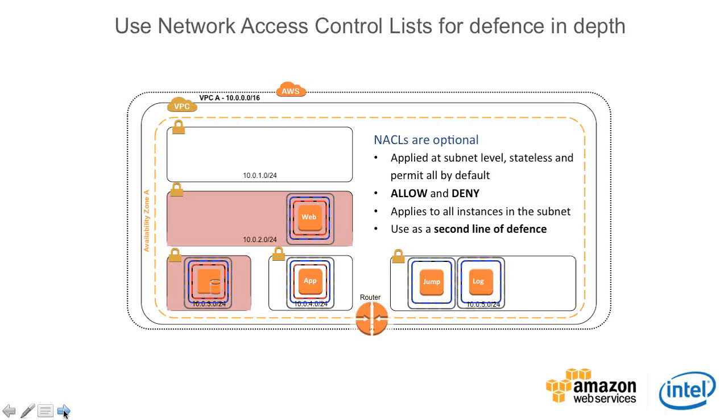NACLs are optional. We have customers who don't use NACLs and they only use security groups. It depends on how you need to break up your boundaries. If you think that security groups with their statefulness are enough for you to be able to split up your applications, or if you have a new age application where basically everything is a microservices container and it doesn't really matter if they talk across because they're always going to go out to the internet edge and talk HTTP, you can choose to have an entirely flat network and not use things like NACLs. You just use instance security groups. It's up to you whether you apply these controls or not.